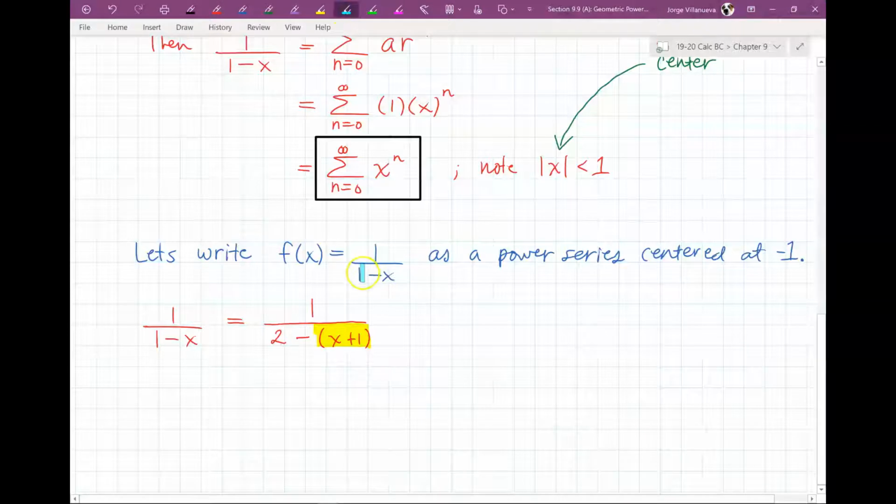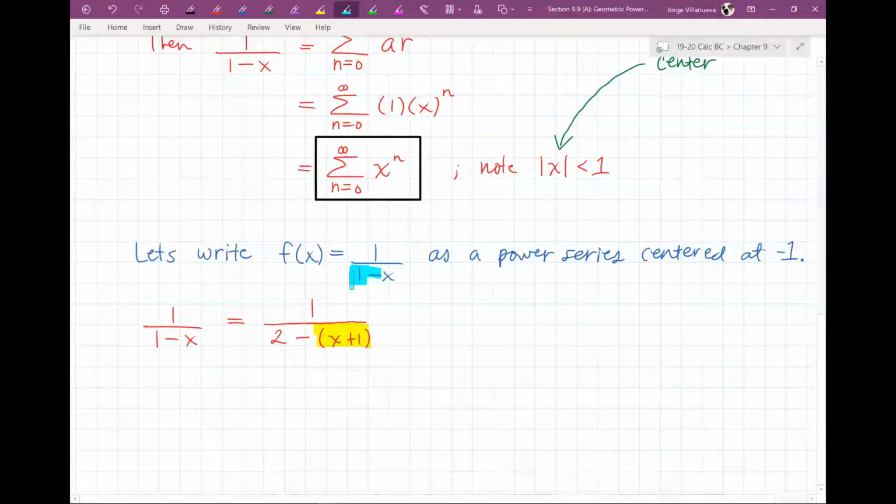Notice how in this problem, there must be a 1 in that position. Now, for me, it's a 2. But there must be a 1. That's kind of like the rule of this thing with geometric power series, that you must have a 1 and a minus. That must be true for anything that you build. There must be a 1 and a minus. I have the minus there, but I don't have a 1, I have a 2.